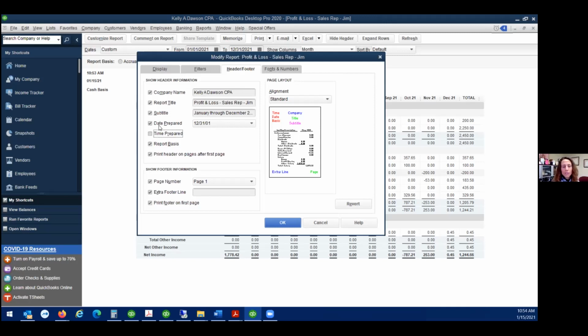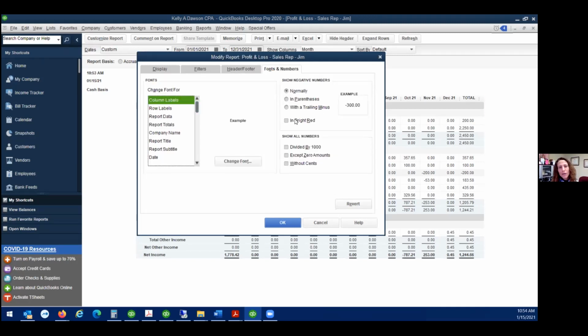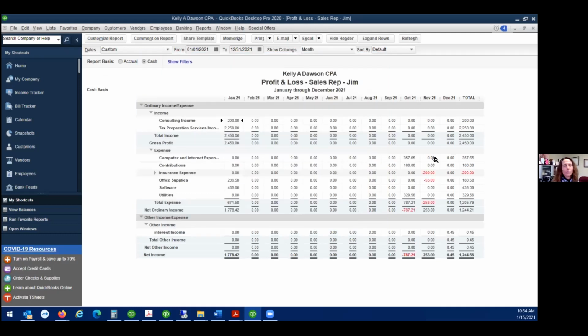Or you might be like me, and I do a lot of bookkeeping, because as Richard had said, I'm the treasurer for a lot of places. I don't want to show the date prepared, so if I'm doing it at midnight on April 15th, and it's due on the 16th, I take that off. So all sorts of things that you can do, and then you can do your fonts. If you want negative things in bright red, it'll do anything that's negative over here. So you have all sorts of options you can do in there.